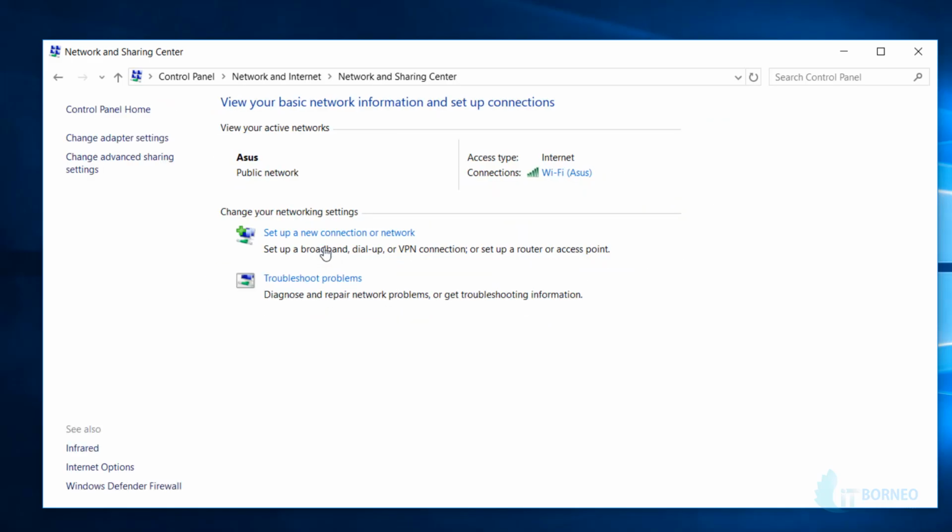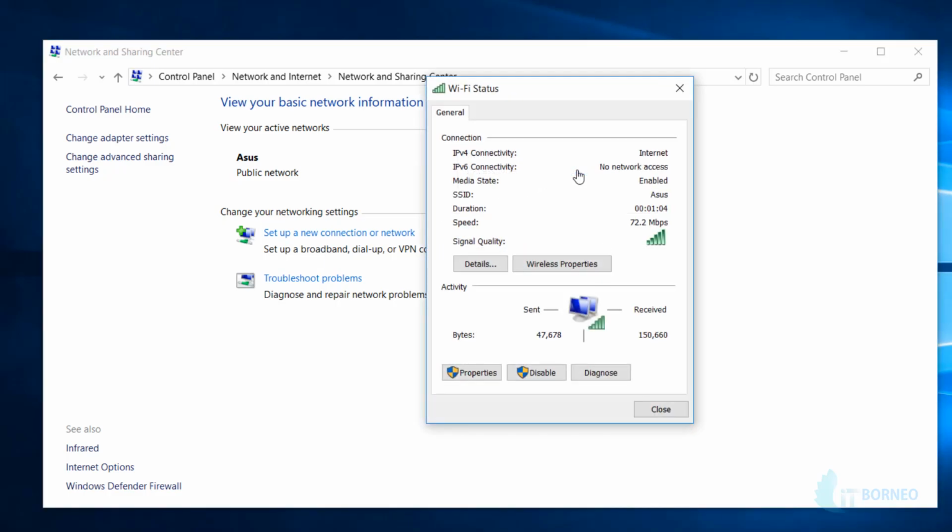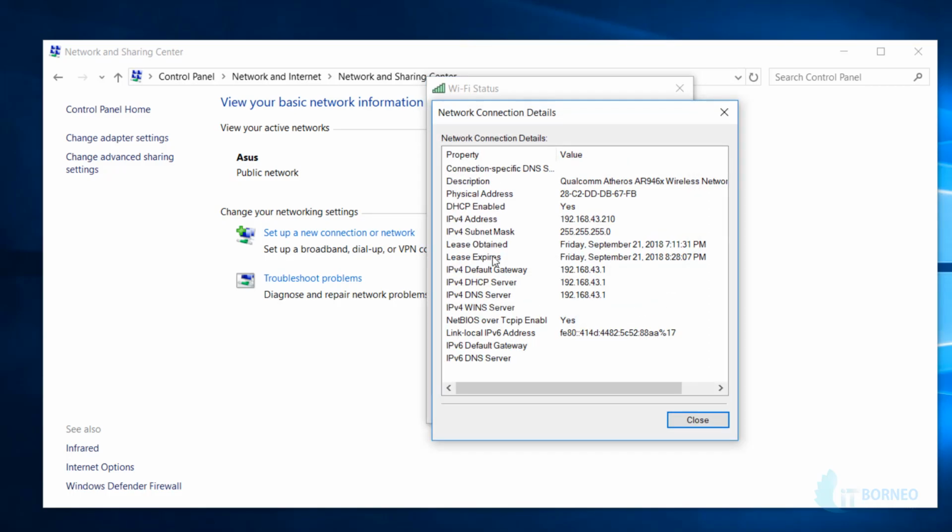In here we will see a Wi-Fi. It depends on your computer. Maybe it's Wi-Fi or maybe Ethernet. So it's still same. And click on it. And click for details. Well, in here we find our IP address, IPv4 address.